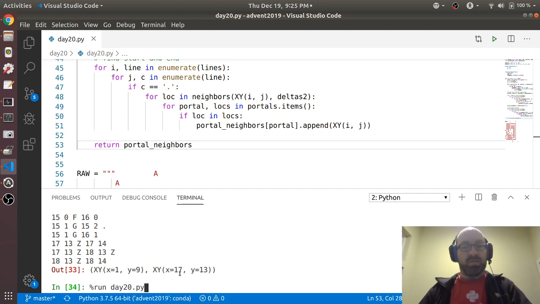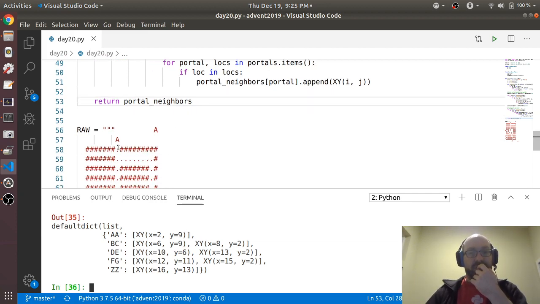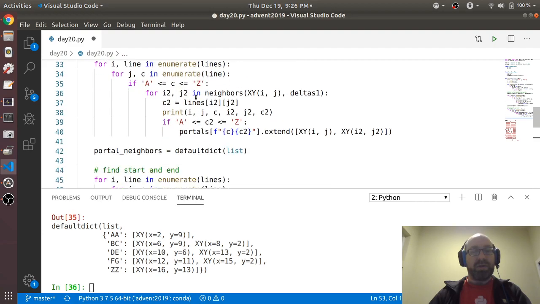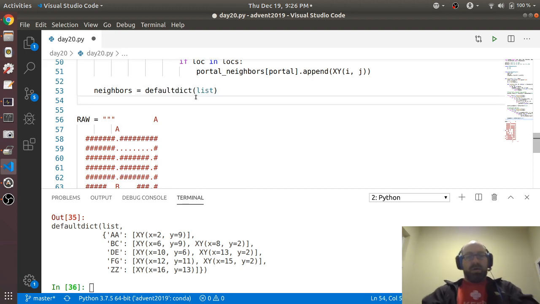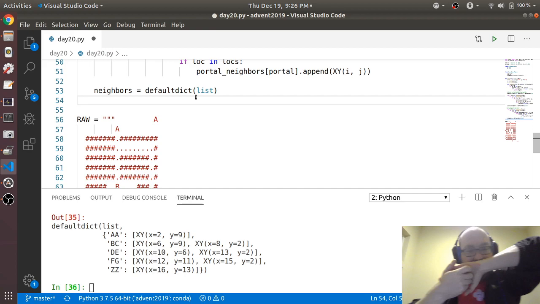And I think I was actually wrong before, but I think I'm right now. So AA is actually 2, 9, which is here. That's right. So start is the one neighbor of AA, end is the one neighbor of ZZ. Okay, that's good. And now the only other thing I need to do is populate the neighbors.